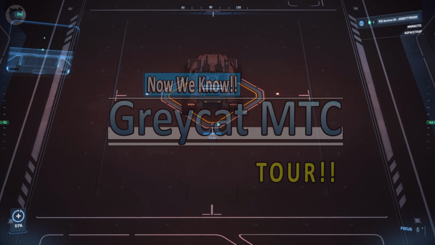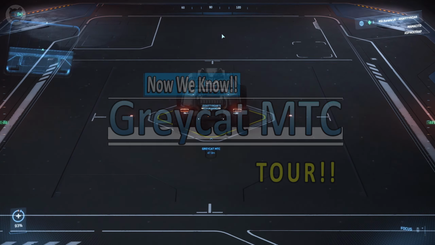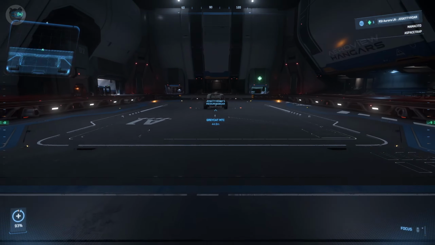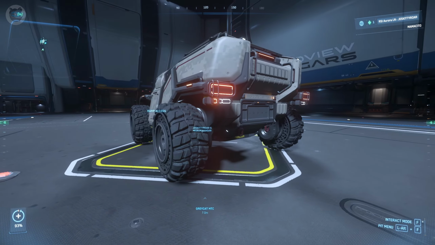In this video we're going to be looking at the new Greycat MTC, the Mobile Tactical Center. So it's coming up the lift now. Looks like it's fairly small, but kind of looks a bit big as well. Let's have a look around it.